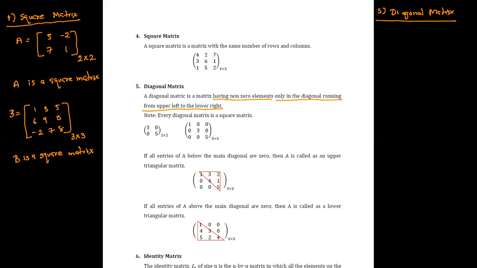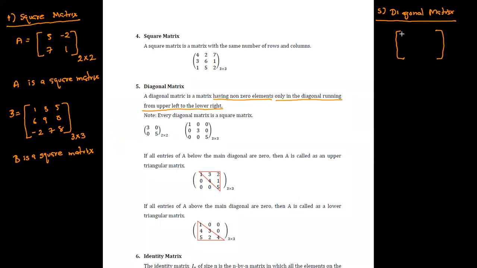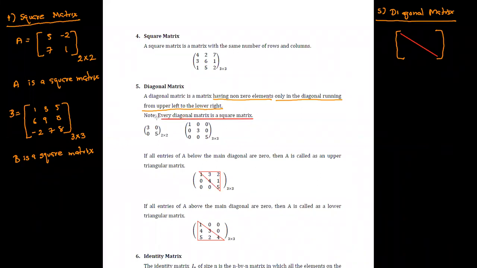Before discussing the diagonal matrix, we'll see what is meant by a diagonal of a matrix. Actually, we define these diagonals only for square matrices. We are not going to define this for rectangular arrays. Therefore, we can say that every diagonal matrix is a square matrix. This is the next important thing. If you see a diagonal matrix, then definitely that diagonal matrix should be a square matrix. Otherwise, we may not get exactly the numbers on the main diagonal.